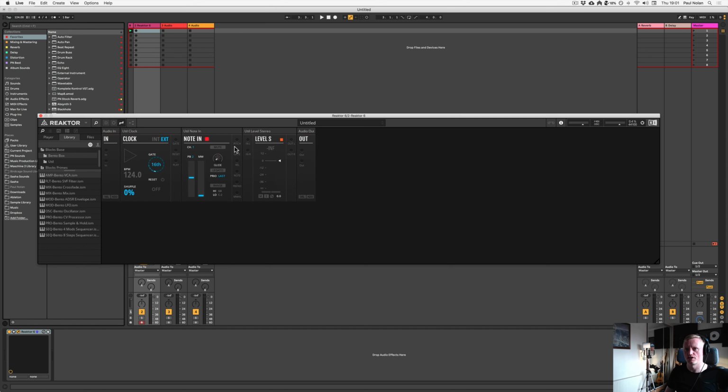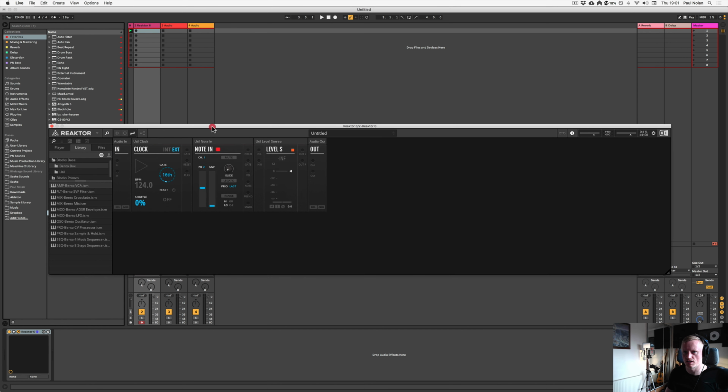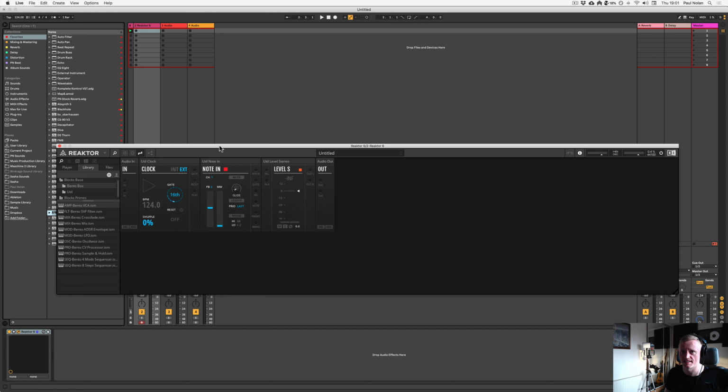So what we're going to do is we're going to make a basic, very quick Monarch based arpeggiating step sequencing kind of synth, so we can use it as like a kind of a bass line and a basic kind of techno track. So what we're going to do is we're going to go into Blocks bass here, or actually is it Blocks prime? Yeah, Blocks prime.